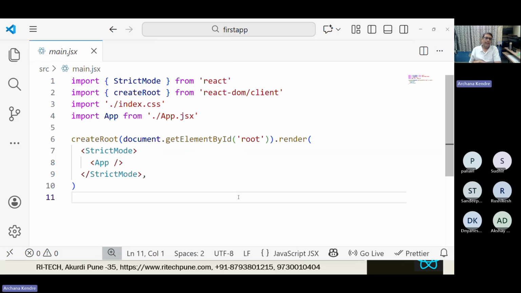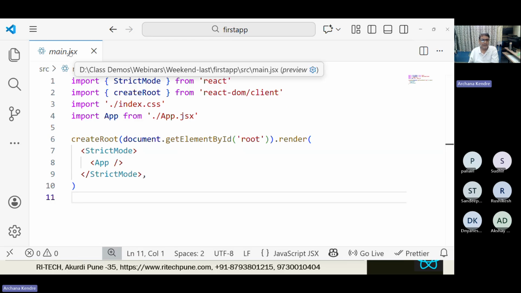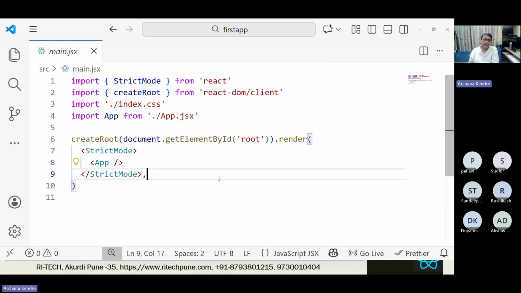you'll find the createRoot method that we learned just before. createRoot is the modern API which will help you create a root tag where you can render the React application or React components. So what is happening in main.jsx? When you load index.html, it will call main.jsx. All JSX files will have the extension JSX. If you are using TypeScript instead of JavaScript, they will have the TSX extension. We'll see that at the end.